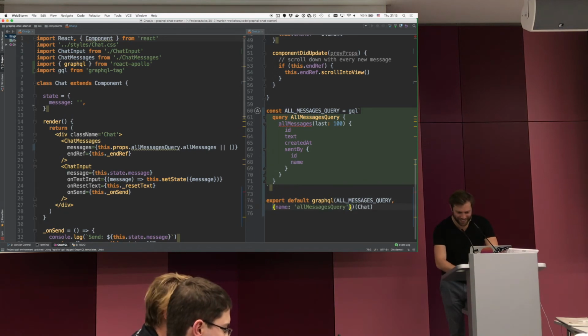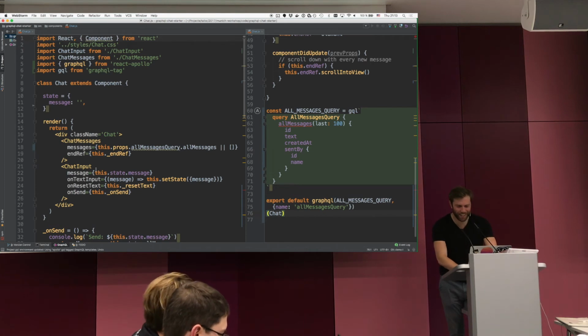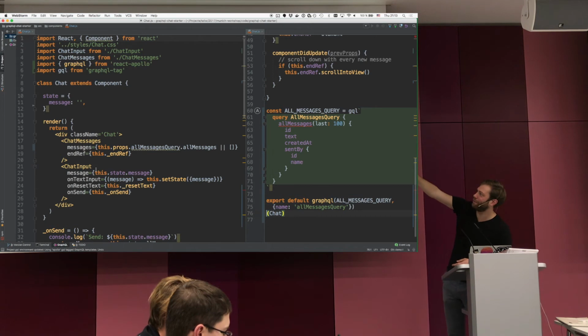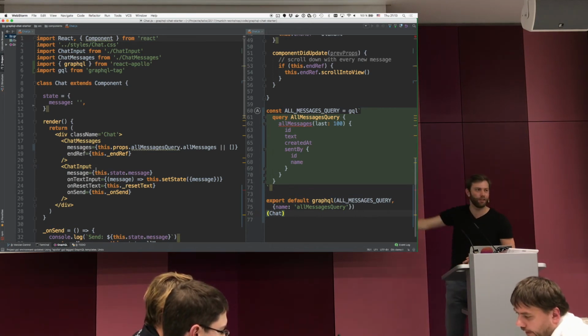Let's do this. Okay, I think now you see the relevant parts. On the left is the top where you see the imports and how you can use it in the props. And here is the query, which is what you have to write at the bottom.